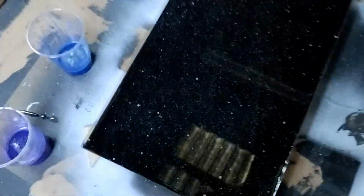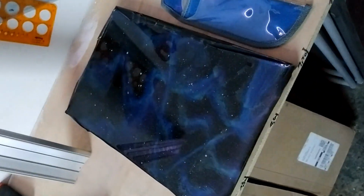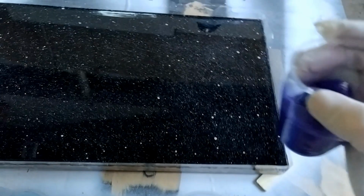I just poured the first layer, as you saw before. It has a nice shine. It's difficult to see. I think here you can see it a little bit. But yeah, now it's really time to start recreating this little feeling here. So I got a little bit more purple than expected. So yeah, I'm first going to start off with that.